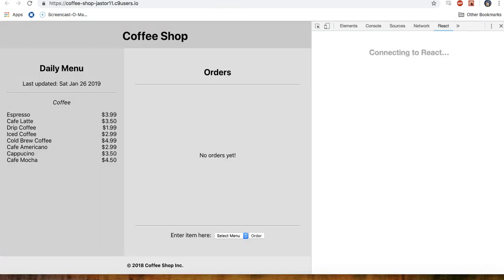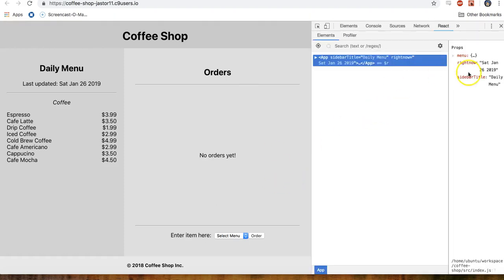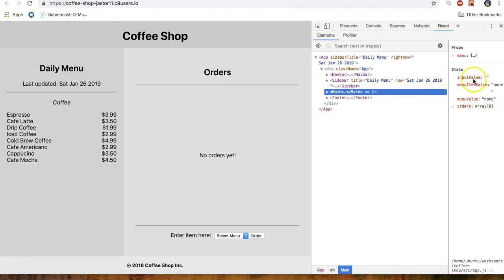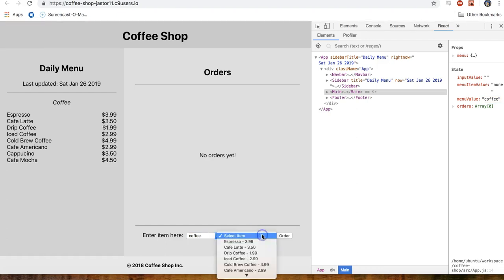Go to your React app. Does it work? Okay, cool, it's connecting. Check the main. Everything seems normal here. Let's set it to coffee. Bam. Oh, look at that. A new thing popped up. And it's all the items. Cool. And it changes itself. Espresso. This is everything. This is life.